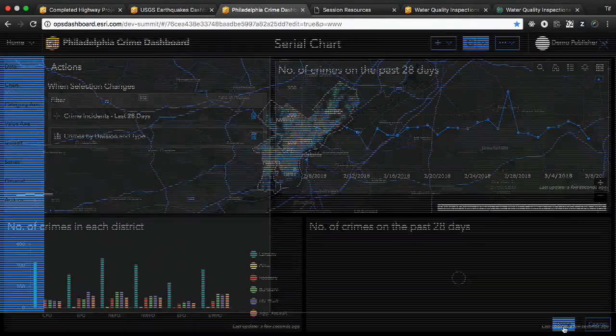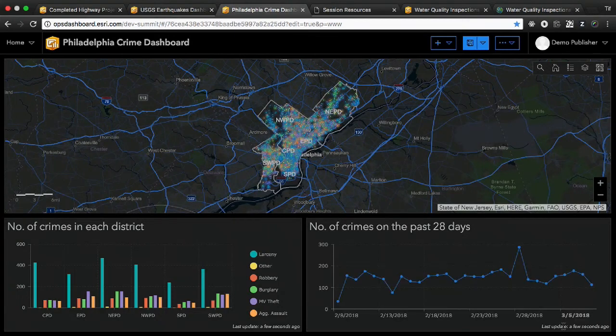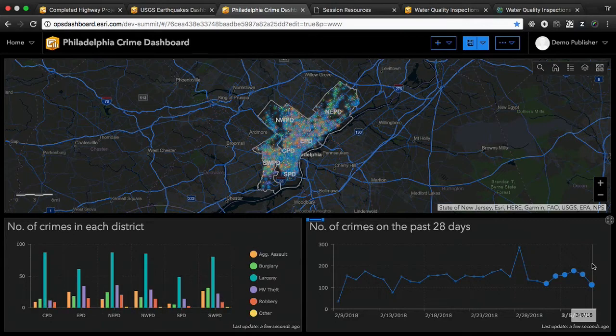So now when I click Done, coming back to my dashboard here, I'm going to create a time window towards the past 5 days. And now I want you to pay attention to the map and also the bar chart. Once I created this time window, you can see that the bar chart will be updated immediately. And it's only showing me the crimes that have happened in the past 5 days with the same breakdown into different districts and different types of crime.